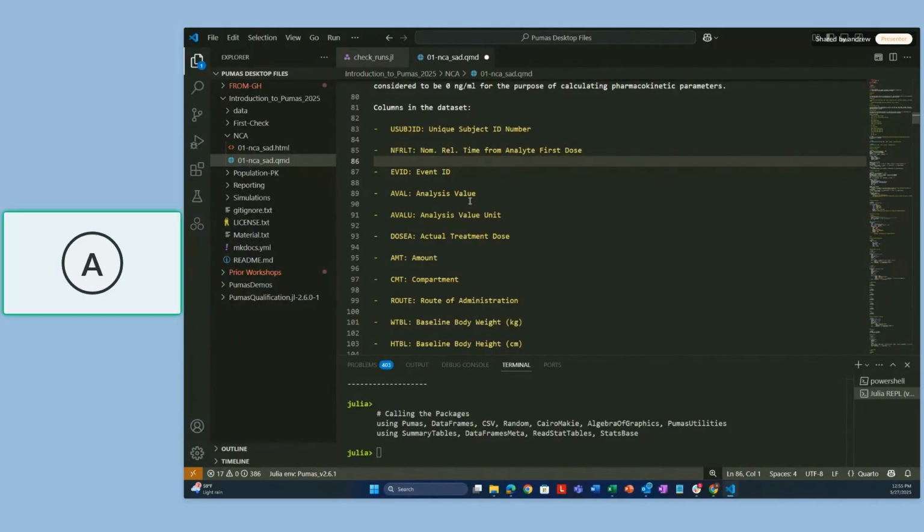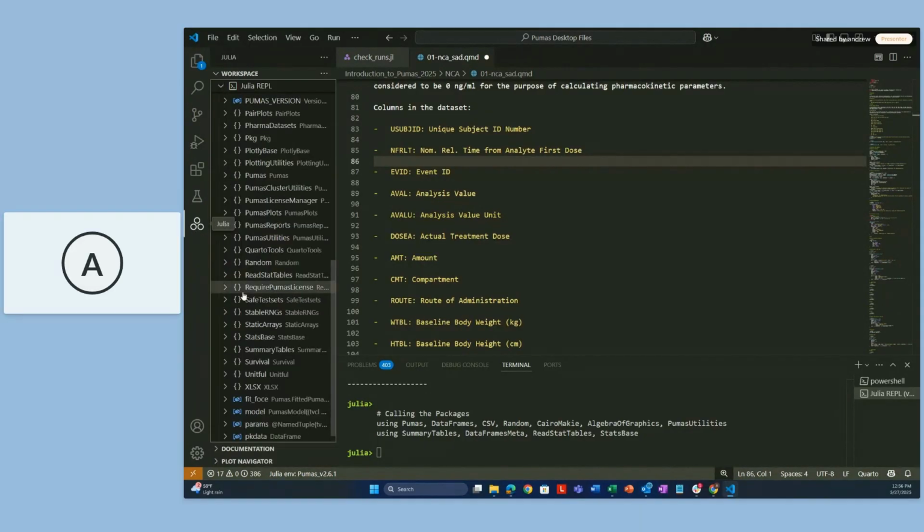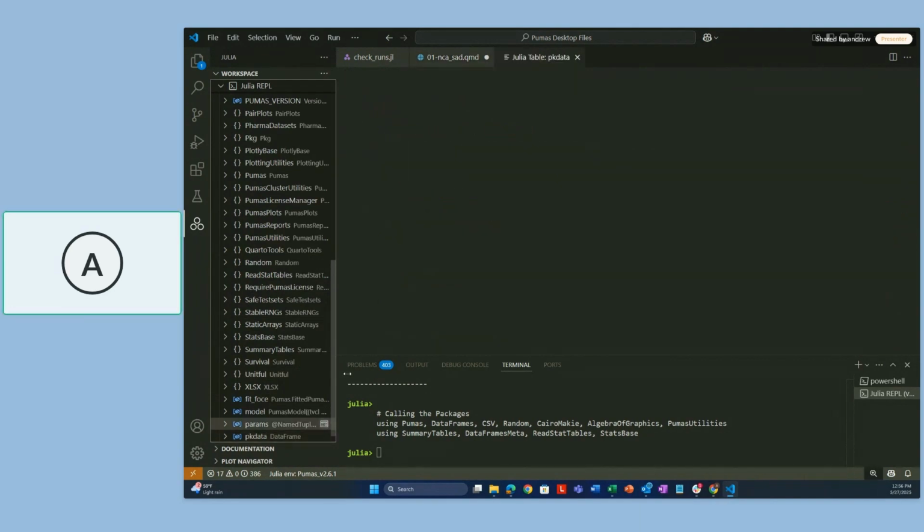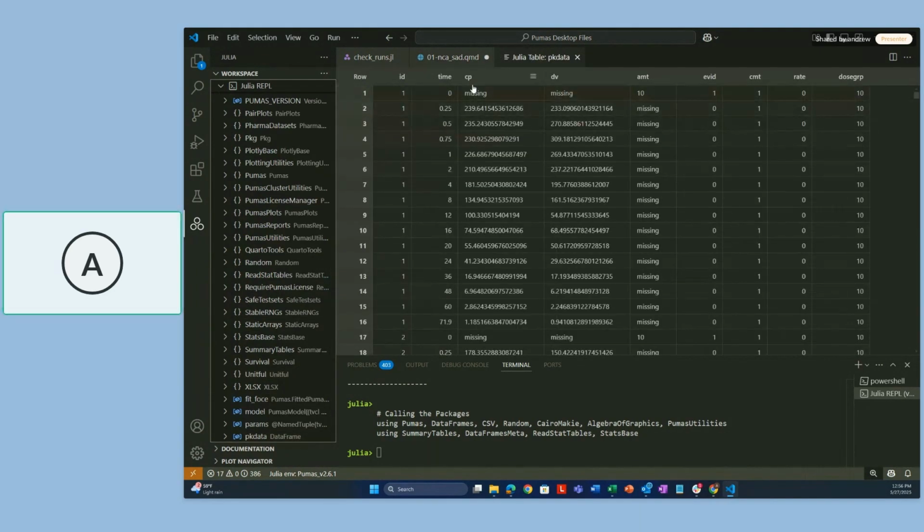However, I'll make a note in reporting. I'll see whether we can touch on metadata and how in your actual data set, say for PK data, you can add labels underneath, such as for ID.